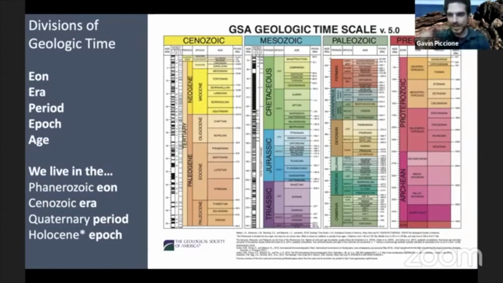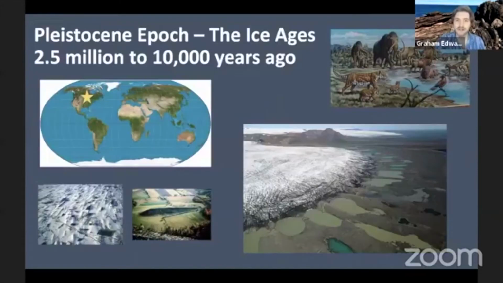really, each one of these divisions in time oftentimes corresponds to something that happened that changed the Earth. So the divisions that we're going to talk about today are the ones that changed the Earth in some of the biggest ways. Great. Well, let's start with one that's very near and dear to my heart and also very near to us in time. Let's jump back to the last 2.5 million years, the Pleistocene Epoch.